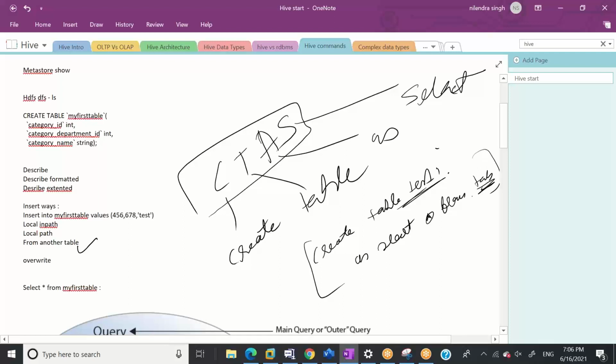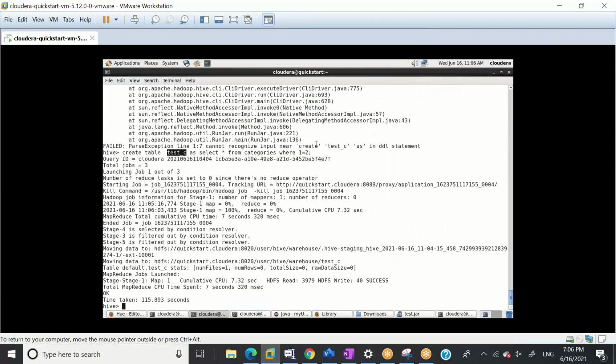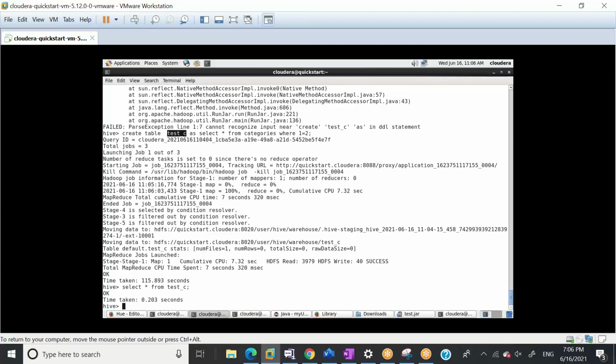Now the question arises, how do I insert data if I don't want to create a table? In this case, this statement will remain as it is, and we'll say insert into, let's say we have test_1 already created, select star from table 1. Okay, let's see if the table is created or not. Yeah, table is created. So now I created test_C, right? Let me select star from test_C. There's no record, right?